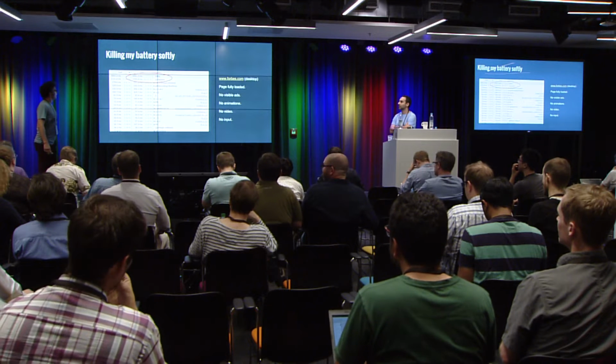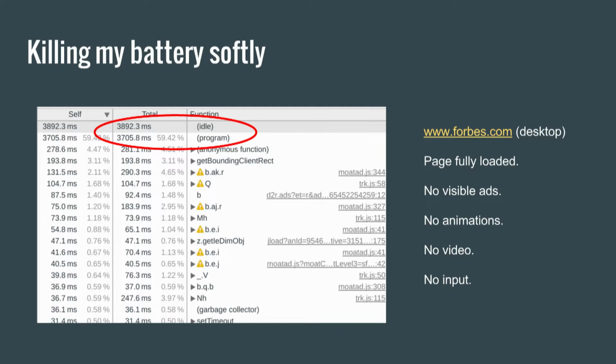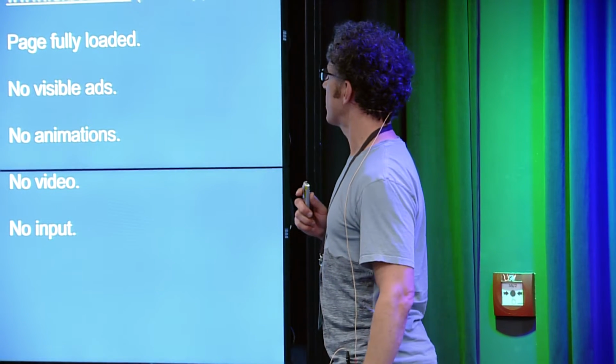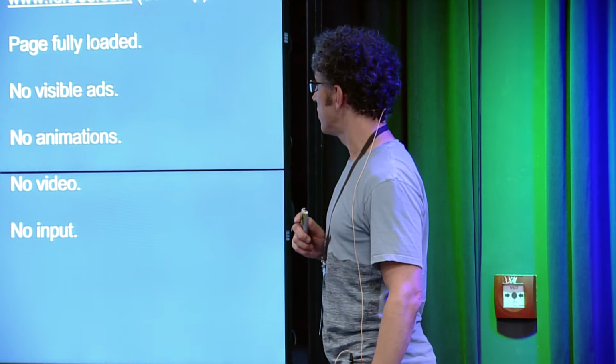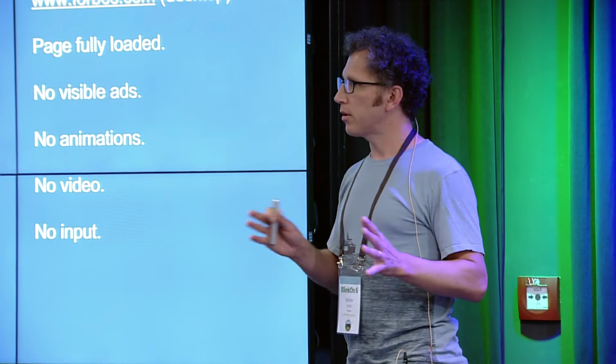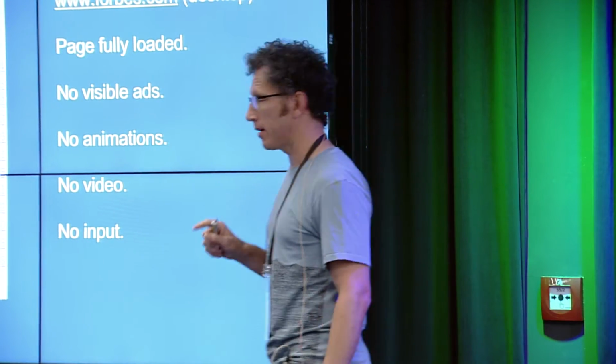Here's a DevTools trace. I think that Forbes.com might actually appear in a couple of presentations today, so I think it's just their bad luck to have been mentioned in a tweet recently. But this is the desktop version of Forbes.com, the testing device was a Chromebook Pixel 2, so that probably runs Chrome about as well as anything in that form factor. Page is fully loaded. There's no network requests going on. There's no layout happening, anything like that. It's scrolled down to a point where there are no visible ads, just text. There are no animations running.